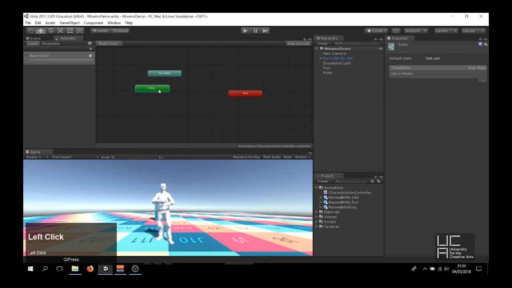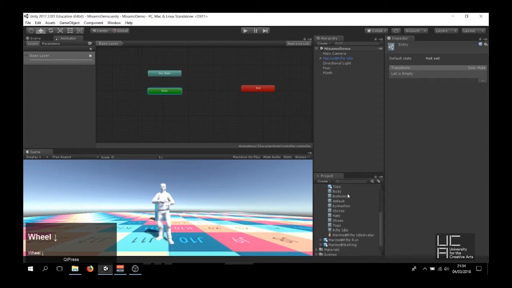So entry state is the first state, so this is where this state machine enters, if you want. So basically think of this as just the landing at start. So at start we want to go into the idle animation. So I'm going to open up my marine at rifle idle down here in the project view, and I'm going to find the animation clip, rifle idle, and drag and drop that into my animator window.